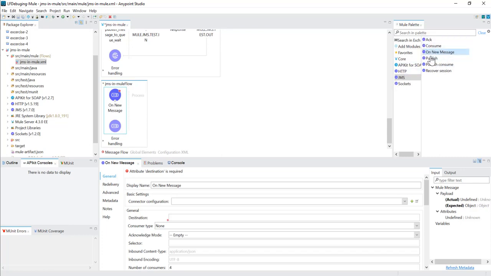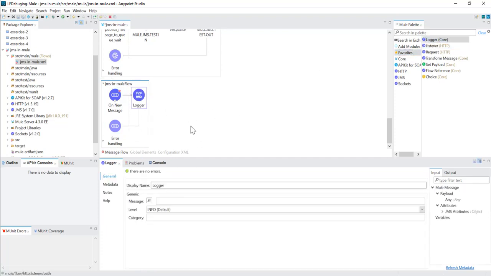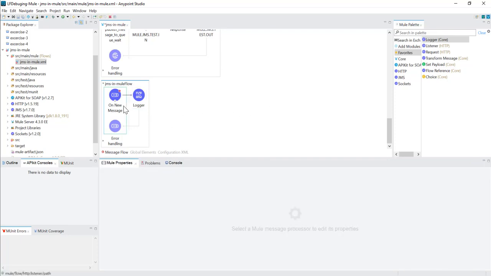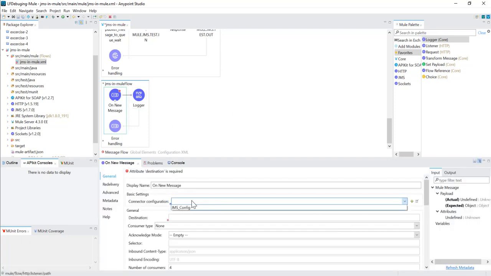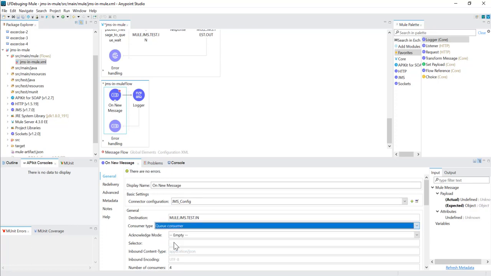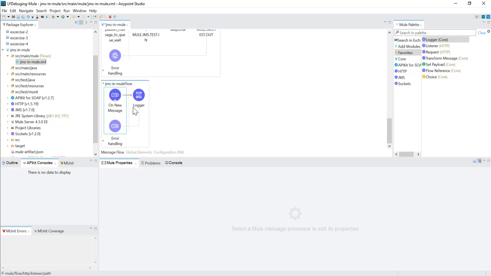Now I will use one logger here, which will print the payload, right? And for the listener I will use the same configuration and also the same queue name. What kind of consumer it is? A queue consumer. So as you can see the error is gone, right?